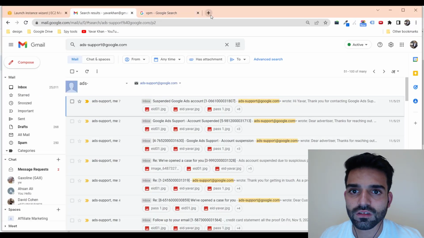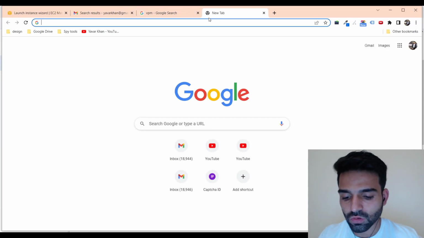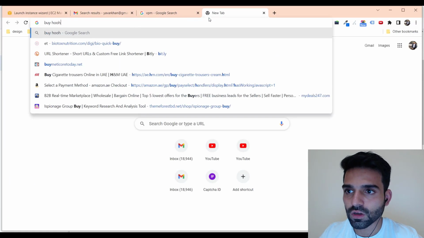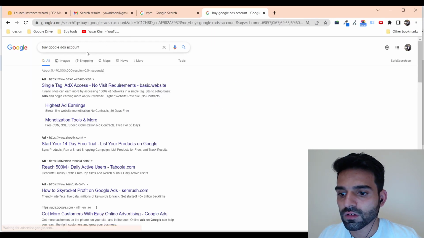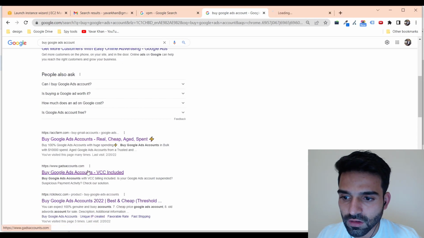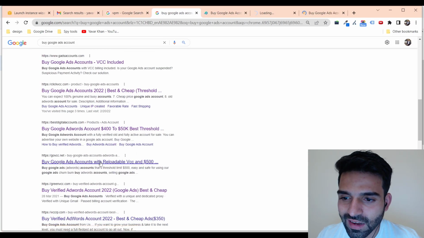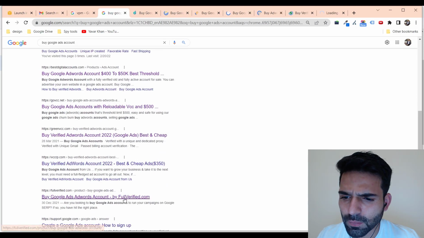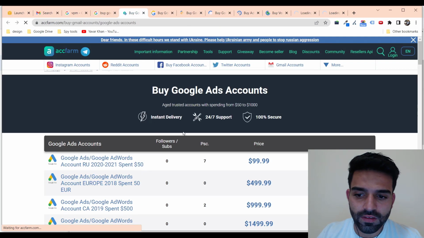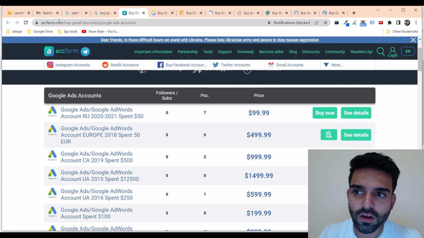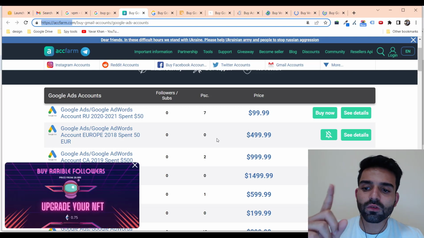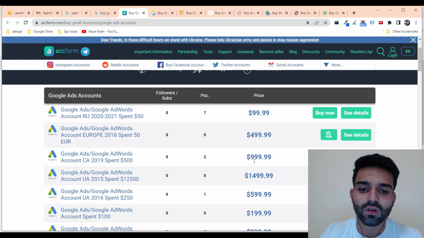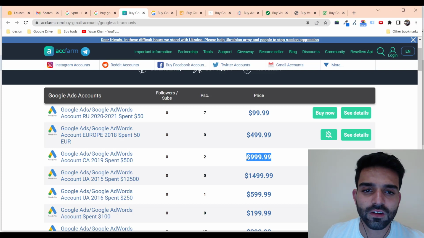And also one more thing, guys, I'm gonna show you what scams people do. Buy Google Ads account. I'll show you all of these are scams. So don't ever buy them. I wasted a lot of money. This one is really good. This one, account farm, is really good. But imagine you need to pay $500 just for one time use. Or $1,000 but one time use, which is really expensive for me, which I did not do.